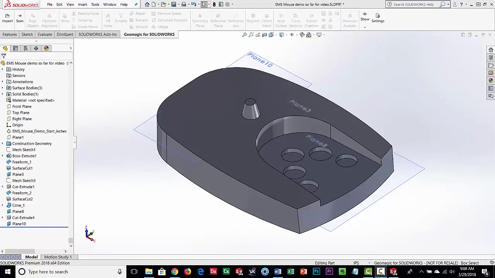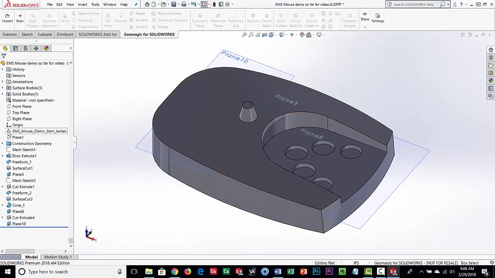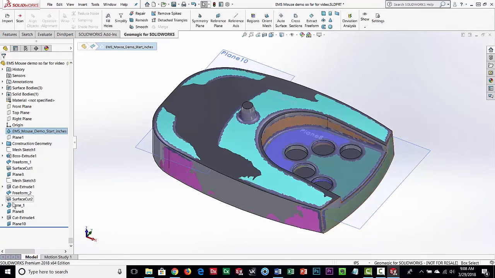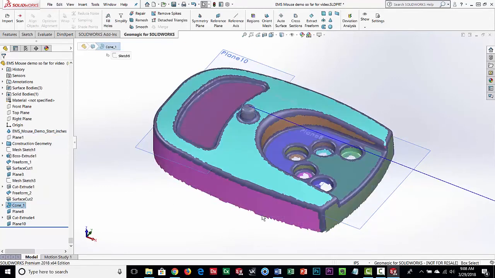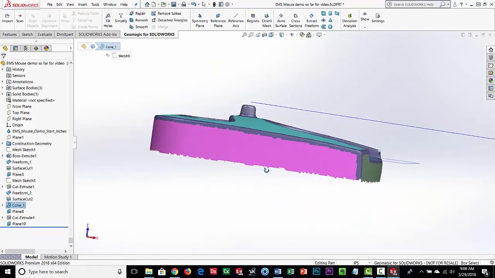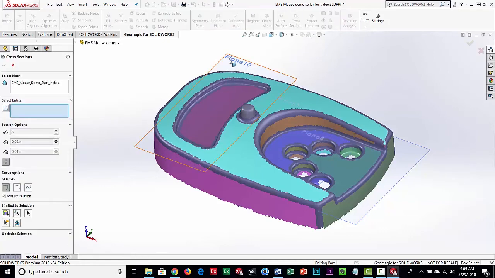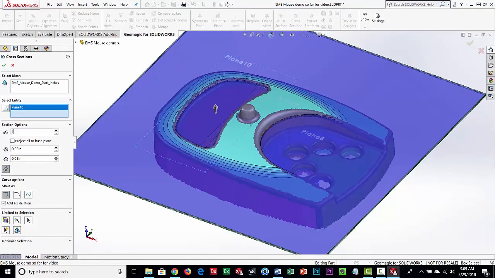Okay. So one more thing we can show here is cutting multiple sections to get a profile. So let's turn the mesh scan data on. Let's turn the solid body off, and I'll show what I mean. So I've already created a plane here, plane 10, which is in this pocket here. But the problem is when I go to cut a section, you can see this front is very low and the back is kind of tall. And if I do one cross section, it may not give me everything I need. So let me set this to 1 for a sec.